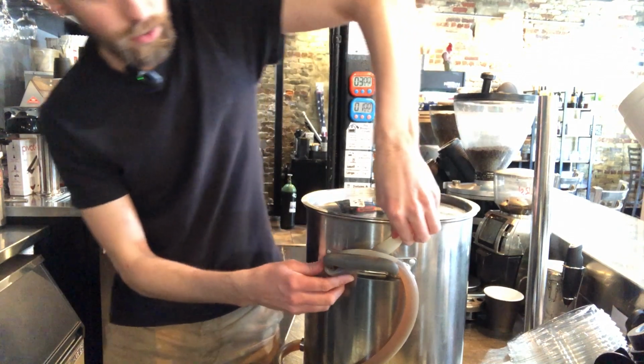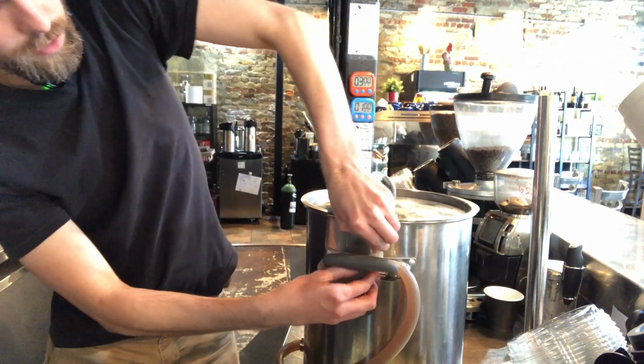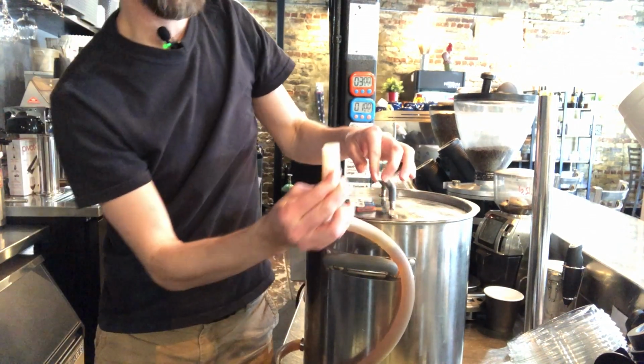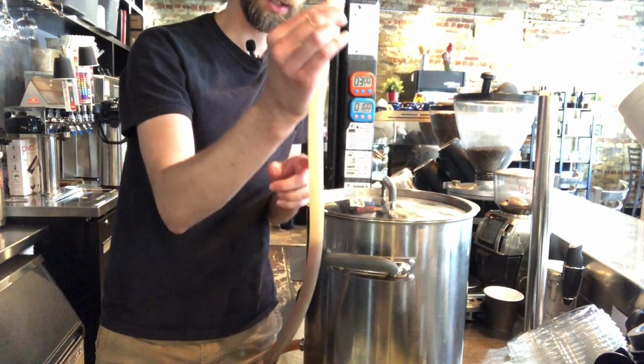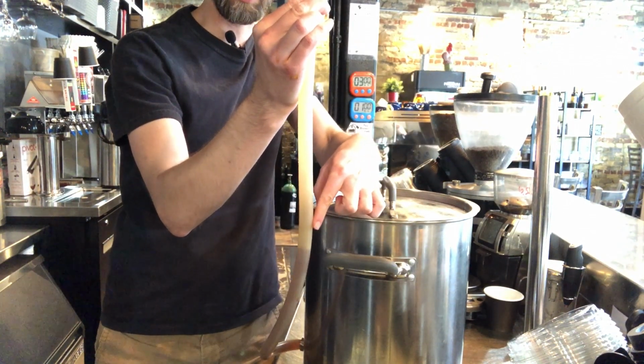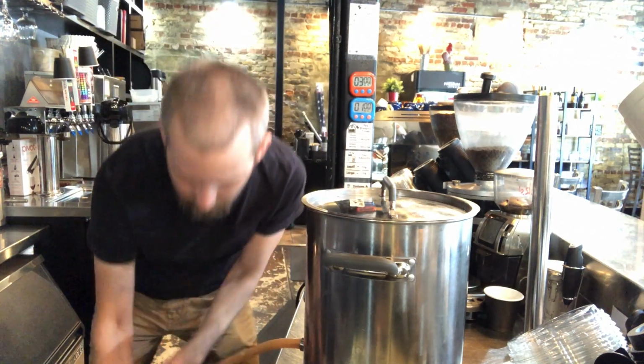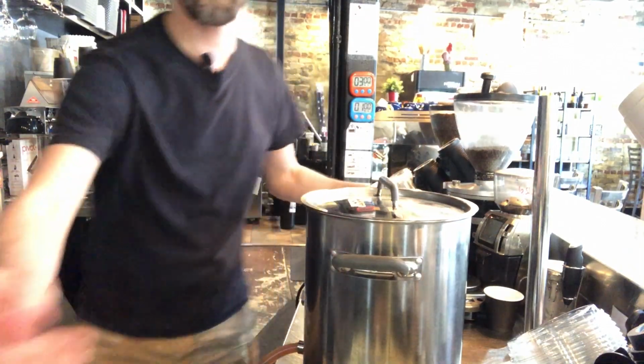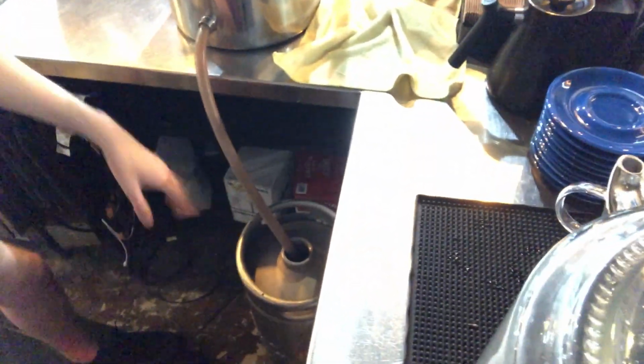All right, so I got the keg down below. I got to get, oh, it's already making a little bit of a mess. I don't know if you see the difference here. There's that cold brew is in there already. I'm gonna put it down into the keg and just let it go. So now it is going down into it. It's making some silly sounds, which is no big deal.